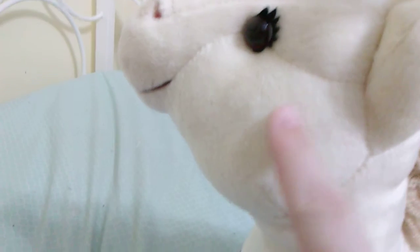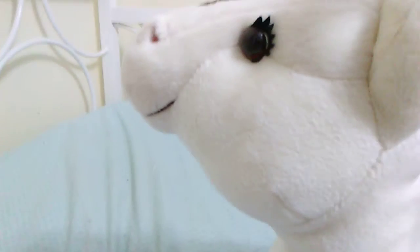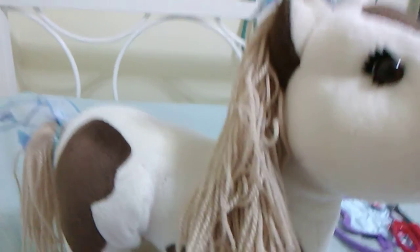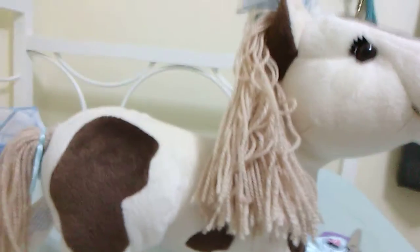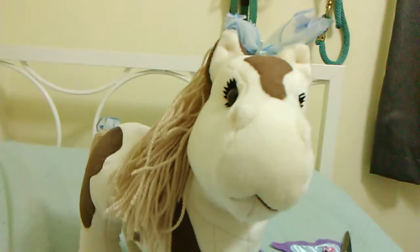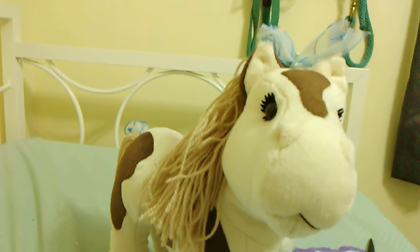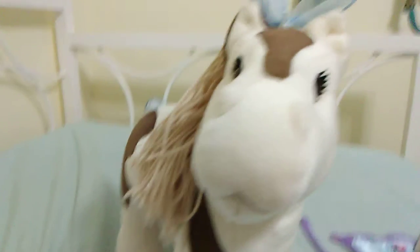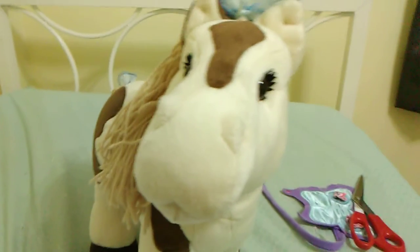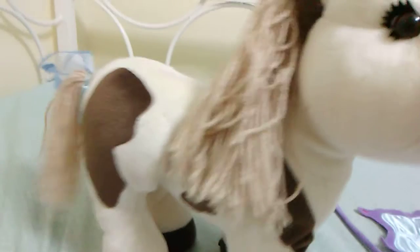There are a lot of seams on the face, but what can you expect from a plushie that has such a specific head shape? But she's very soft, and I don't really have any complaints. I think my only complaint would be don't put wires in the legs, because if you wanted to use her as a cuddle buddy or to sleep with, or let your kids do it, it's very hard to hug this pony because of the wire frames in the legs. I do wish that I could remove the wire, but I feel like I risk damaging the stuffed animal, even though I can do a lot of repairs.